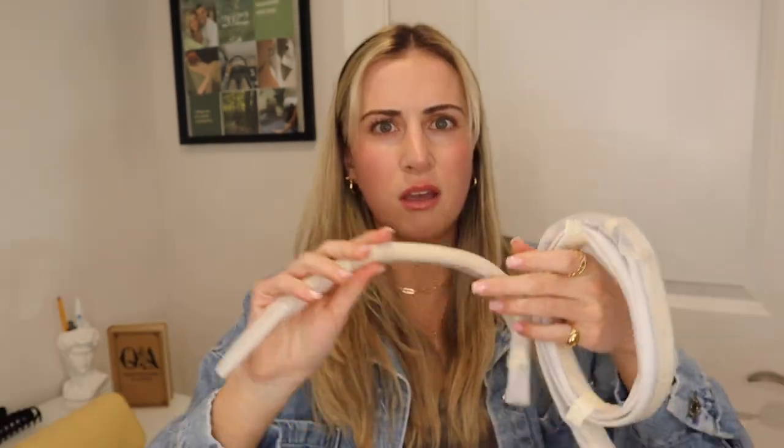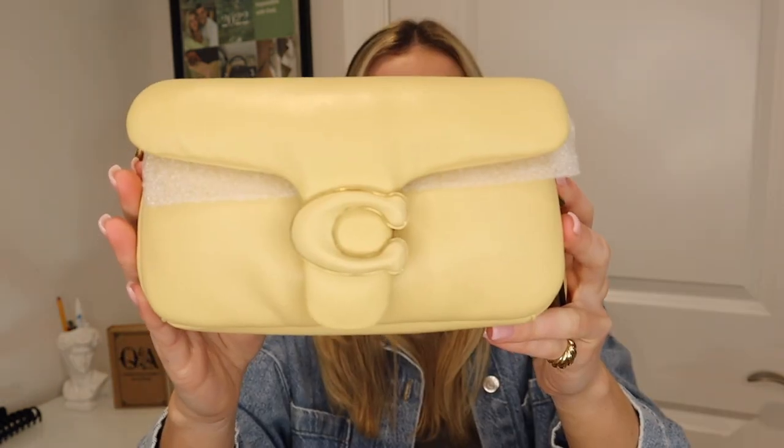Before I take out all the stuffing, I want to unwrap this. I now see what's going on — there are two separate straps: one is for your shoulder or handbag, and then one is for the crossbody. I thought I was going to question the color choice, but I am really happy with my decision. There's a lot of packaging here — thank God I have a trash can nearby. I love the gold detailing, and this even has a little squish to it. I want to point out these details I didn't notice when shopping on the website: one side where the handle attaches actually says 'Coach' on the gold hardware, and the other side has this little puffy Coach tag. I think this is actually the cutest thing.